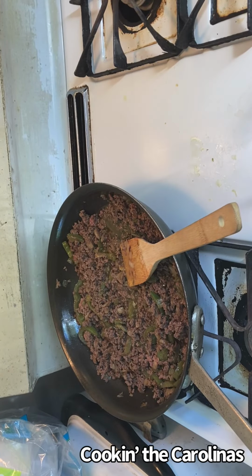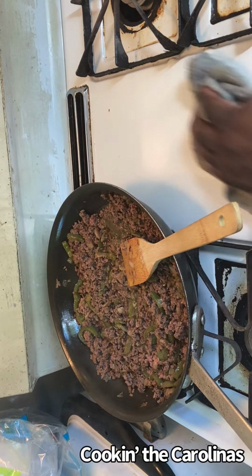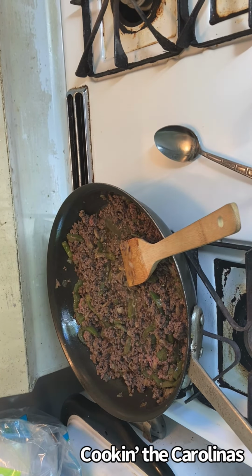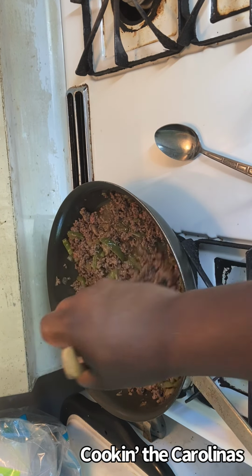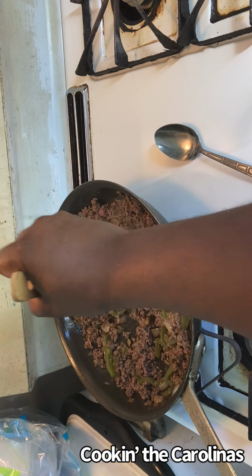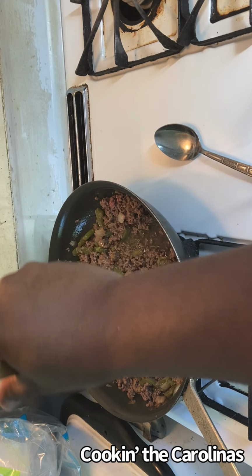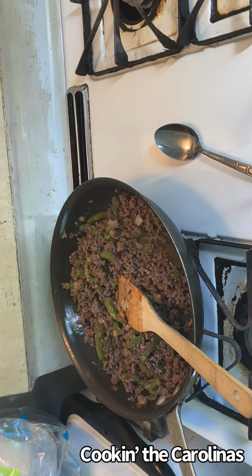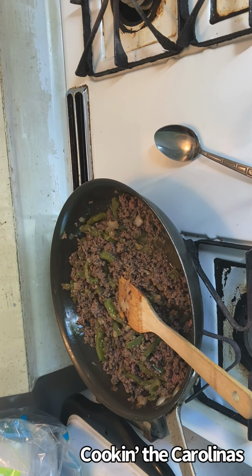If you notice, I haven't been giving minutes and seconds on cook times or anything like that because everything here is observation. You can see when the beef is brown, no longer pink, that it's done. You can look at the noodles and test them and know when they're done. You can look at your saute on your veggies and know when those are done as well. It's a pretty much simple meal. Let's figure out what I'm going to season this with.